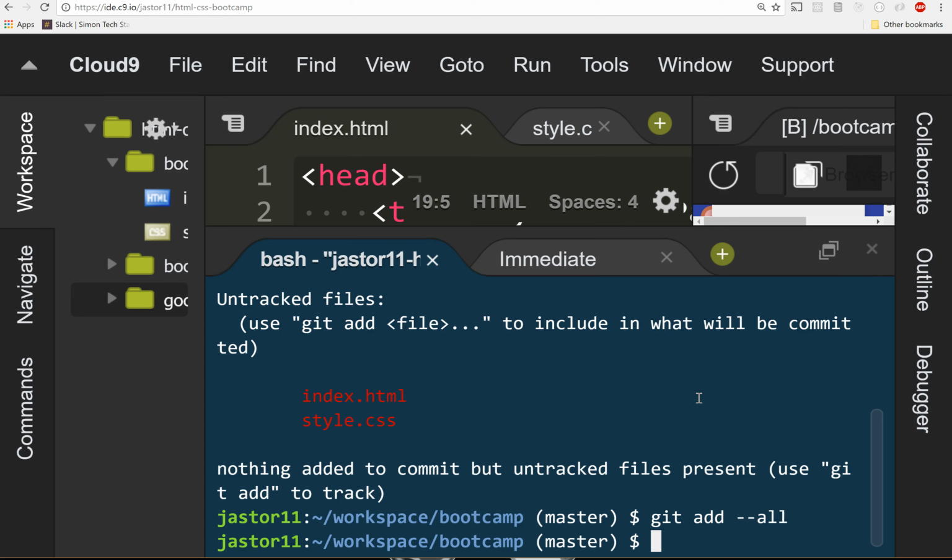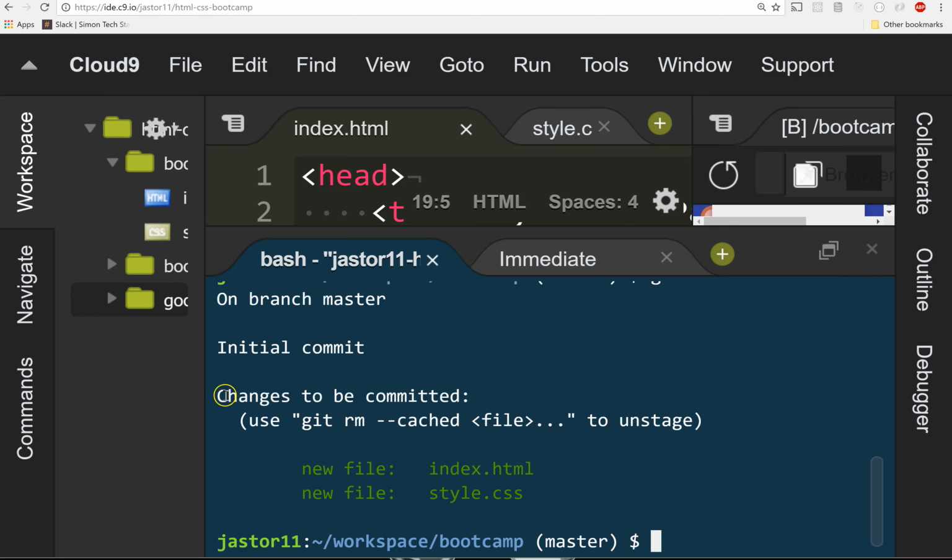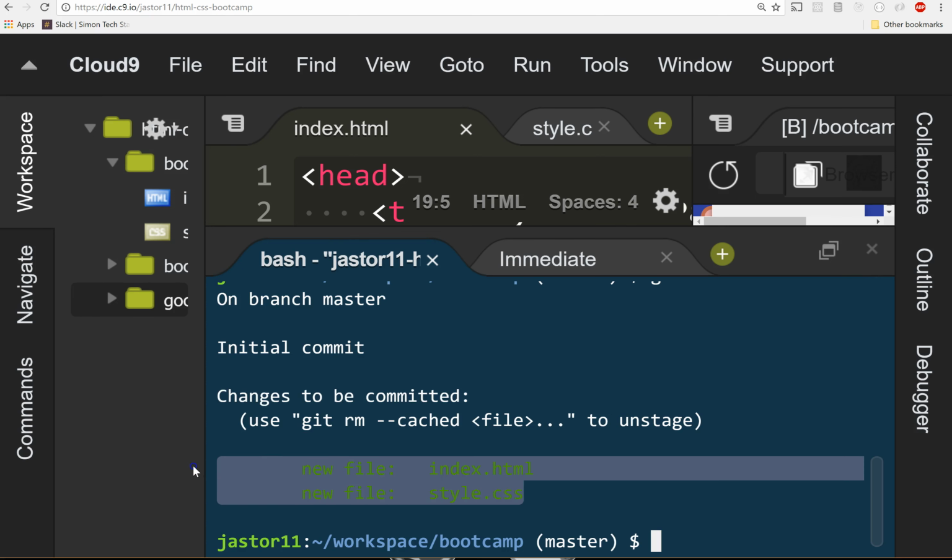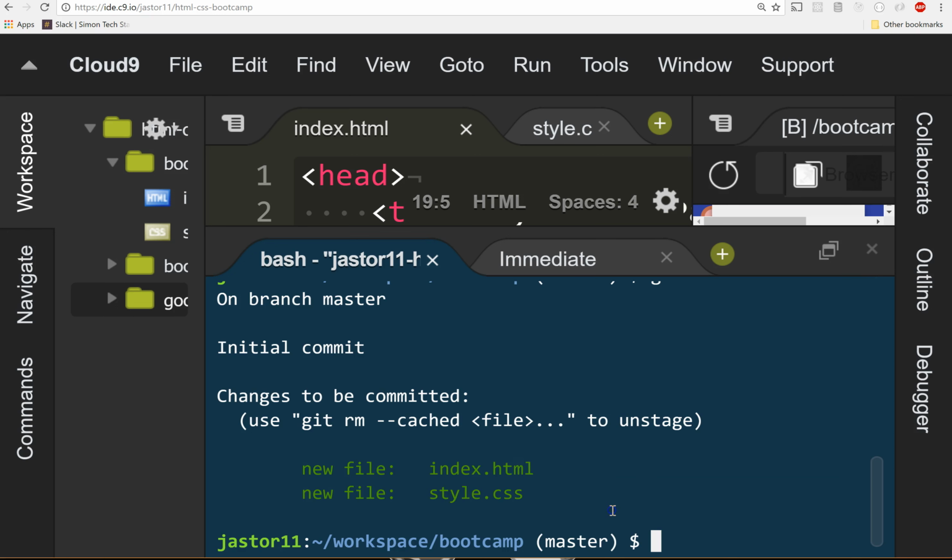How do I know that? I can type in git status again, and they'll be green. It says great. Changes to be committed. So these two files, the new file for index.html and new file for style.css, are ready to be committed. They're ready to be saved. All we need to do that is type in a command called git commit -m for message, and then type in a message that reminds us what we did here.